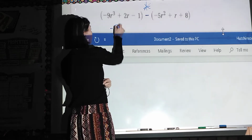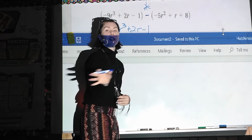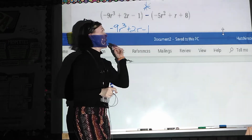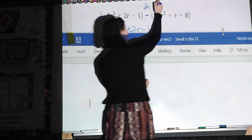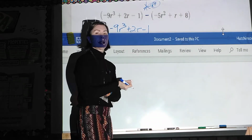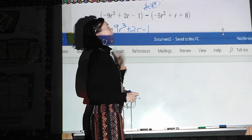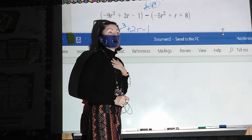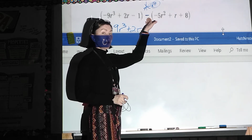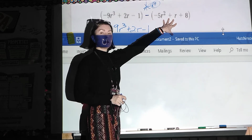We have a negative 9r cubed plus 2r minus 1. Everything is totally fine. Now, here is, put the star, put the smiley face. Here we go. Simple, easy peasy. Here it is. I like to say it this way. This subtraction symbol tells you, give me the opposite of what's inside.